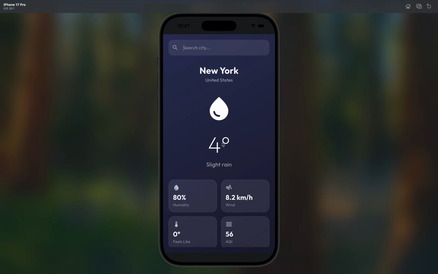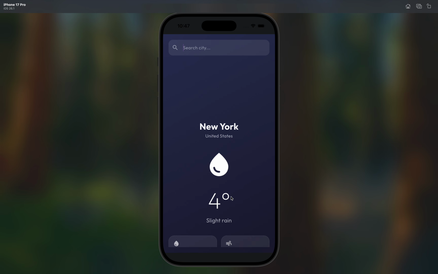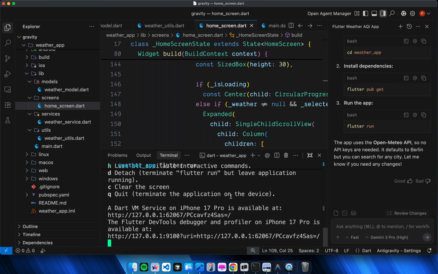It's 3 degrees in the Apple weather app, and AQI I'm not sure. It says 39 in the Apple weather app, and it says 56 here. So it's almost close. I can still believe it, because AQI can vary based on what you are using. Wind speed is fine, it's similar, 7 and 8.2, so that's the only difference. And humidity is 80% here, and the Apple app says 83%. Okay, cool. So this is working great. I liked it, and I'm very, very happy with the results.